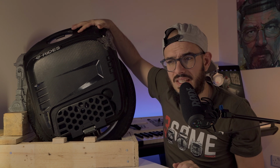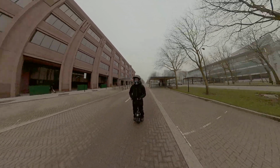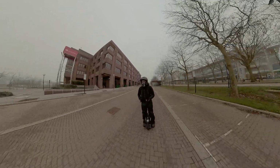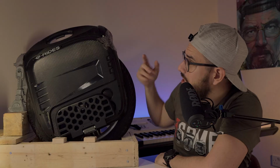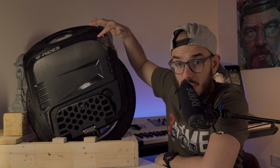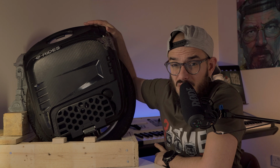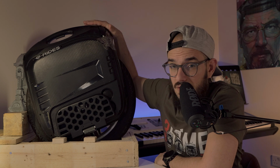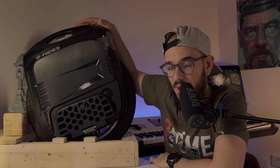Also, the way that it fits feels a little bit tighter, but on the inside the same problem continues, that the waterproofing is simply rubbish. So don't expect it to be better on the RS. They still haven't solved the issue that is so easy to solve. Just as an example, if they had made some holes on the sides so that when the water goes down it goes out again, it would have solved that. So Gotway Begode, just do that. It's not so difficult and you don't need to change the design of your wheels. Forget that, we are here to talk about the good things.